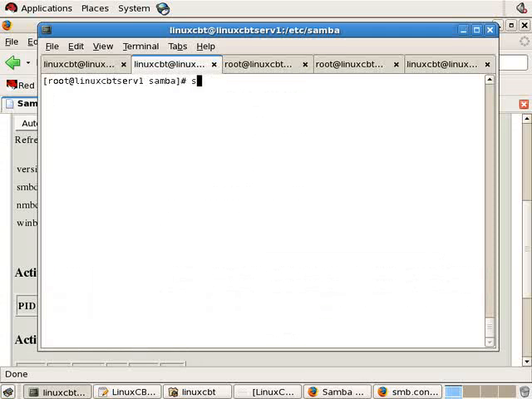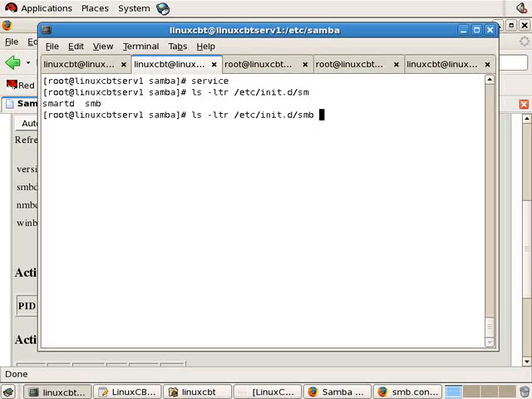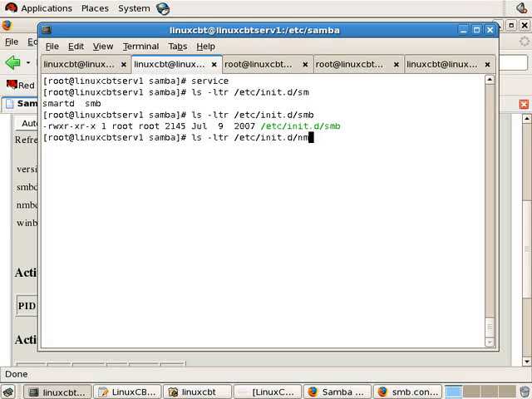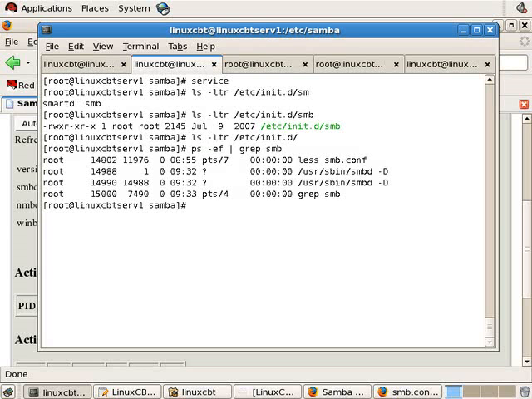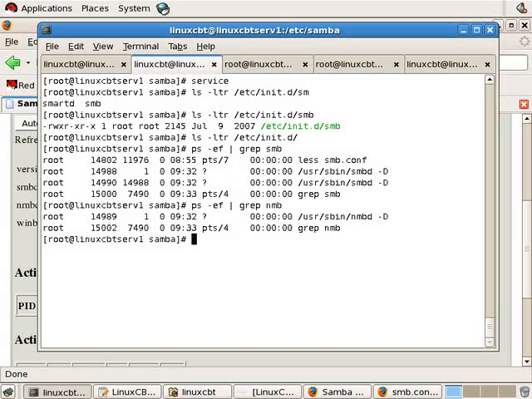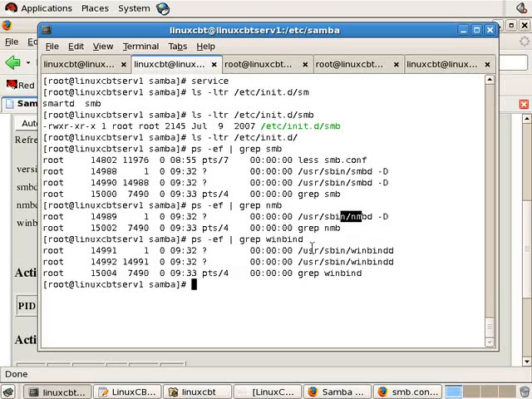From the shell, let's confirm. The service, and again, all the services are located in /etc/init.d, and it's smb. When you start the smb service, it automatically starts the nmbd service. So it's ps -ef | grep smb, and it starts multiple instances. And let's grep nmb. It's also running. So by starting the Samba instance, it'll cause nmbd to be started. And also winbind is running, although it's not currently configured.